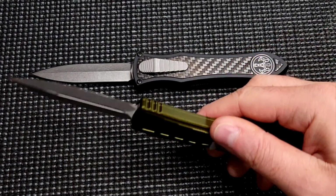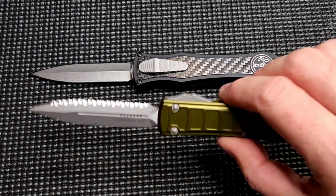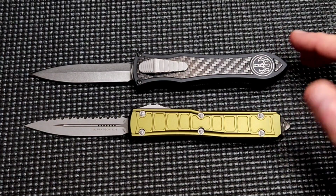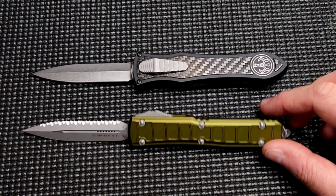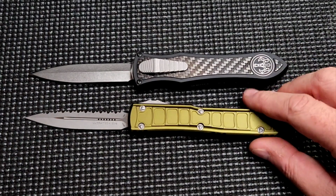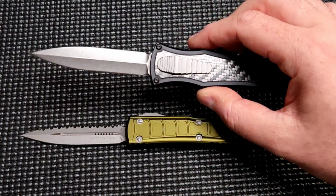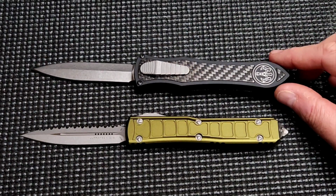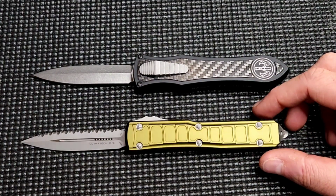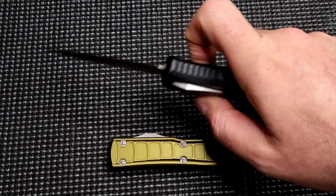This thing is super sleek, super lightweight, similar blade size, good quality. Yes, you do get a little bit of wiggle, but this is a lot of money. This is 3 to 4 times the cost of one of these. And I just don't know if it's necessarily worth it for everybody. If you want a Deadlock because you think it's cool, you're going to get one. But this video is for the people that are wondering, is this really worth all that money? I don't think it is, but people make it sound like it is. Maybe an Ultratech makes more sense for you. Ultratech Signature Series, still a third of the cost compared to one of these.